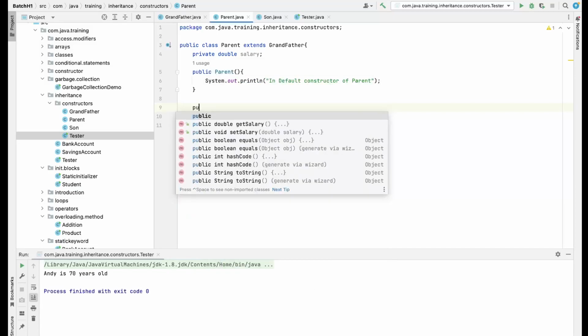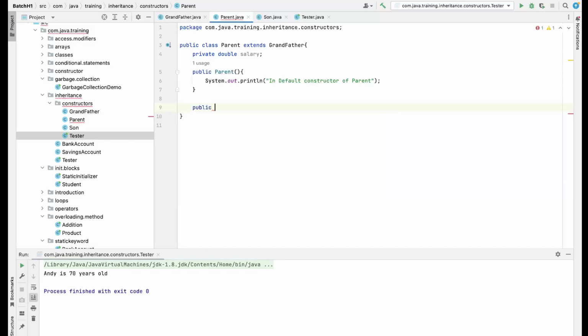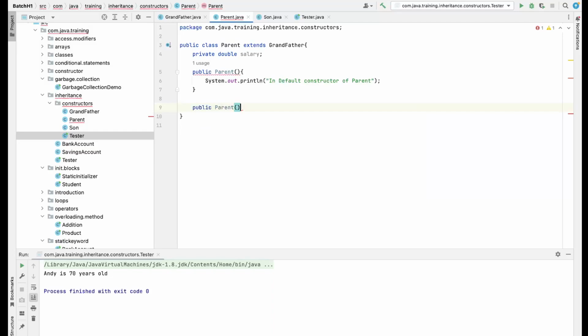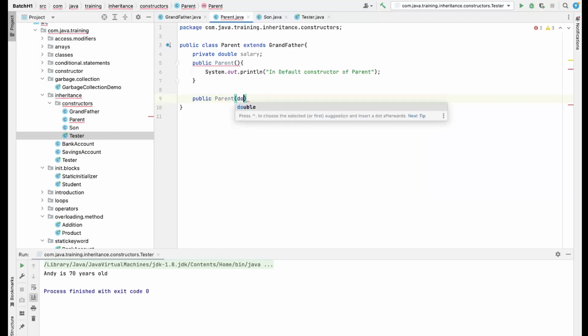Okay, let me just create it this way. Public parent, let's say double salary.